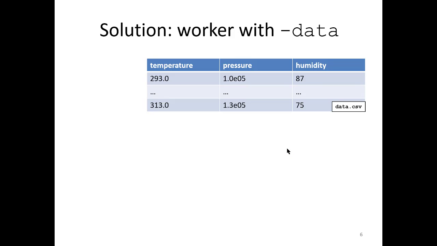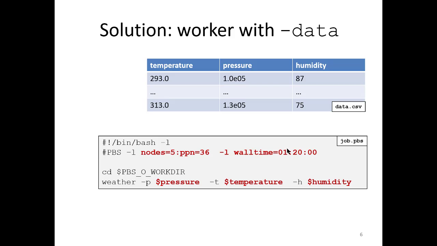Okay, so Worker offers a solution for that. Basically it helps you do that in a more efficient way. Essentially we use a comma separated value file. Let's call it here for convenience data.csv, and in each column there is a quantity: temperature, pressure and humidity. Each row, except for the first one that contains the names of the parameters, contains instances of our parameters for which we want to do individual computations.